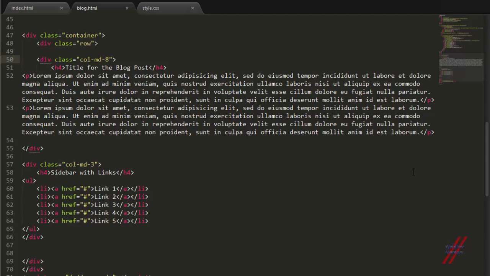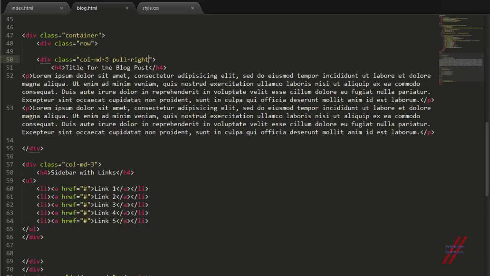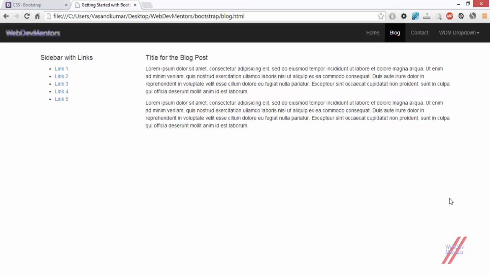One is the regular pull right class that you can use in order to pull a particular column to the right side. Well, this is a little bit inefficient, because this particular column will be pulled to the extreme right end of your website. So it will be coming to the rightmost part of your website. I don't want that to happen because it creates a lot of space between these two, and I don't want to increase the size of this column in order to make up for it, because this looks bad.